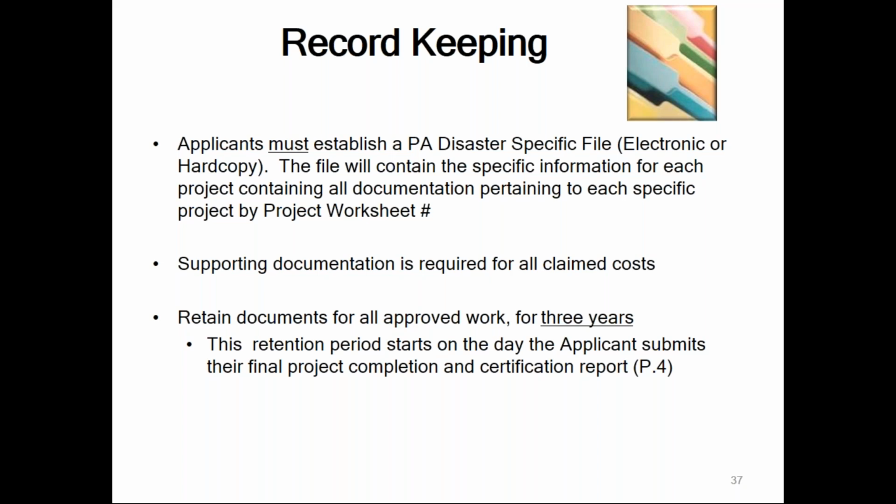Back to the record keeping, supporting documentation is required for all claimed costs, and everything needs to go in that file. Retain your documents for all approved work for a minimum of 3 years, or please use your own rule that's in place for your own entity. If it's greater than 3 years, please abide by that rule. At least for federal grants, it's a minimum of 3 years. And that time frame starts when your final project is completed and you have certified your actual cost. That 3-year time frame begins following that.